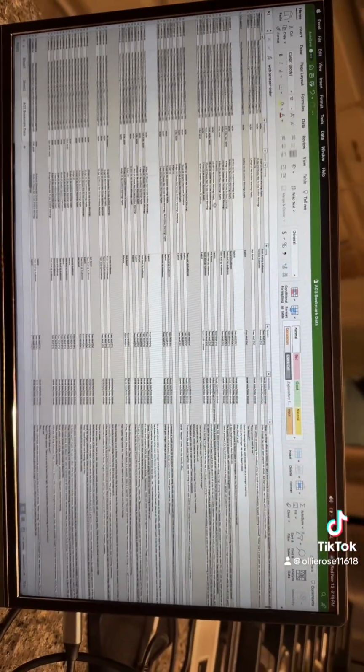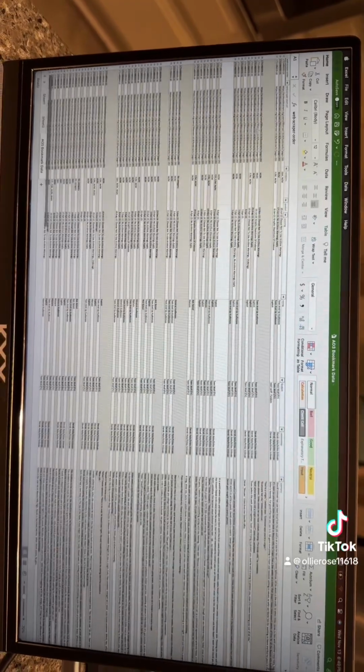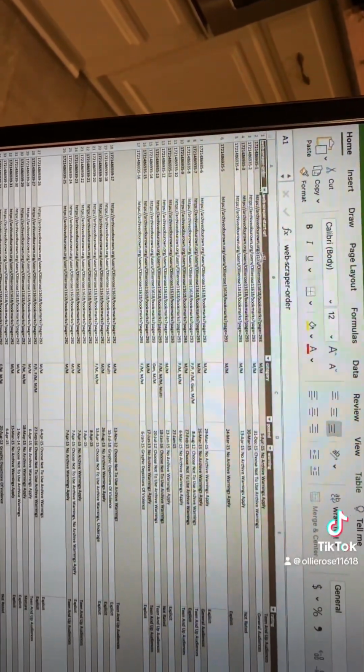Here's the raw data that I've turned into a table that I can pull from for a pivot table. It tells the web scraper order, URL, category, fandom.